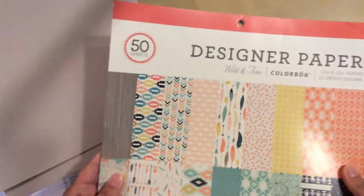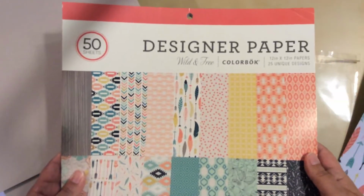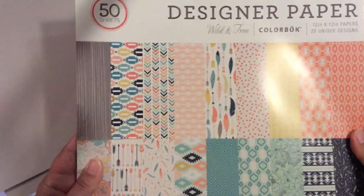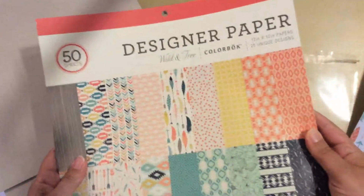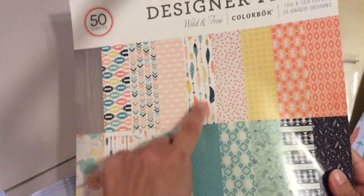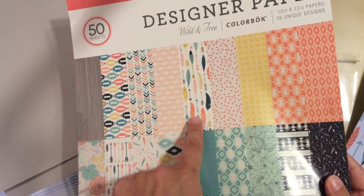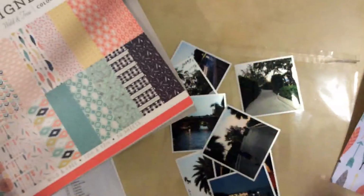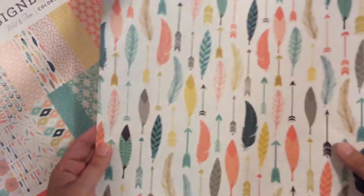And then I was using this designer paper pad, Wild and Free. I can't remember where I bought this. I think maybe it might have even been Walmart, I'm not sure. But I was intrigued by this because we were walking, which I thought the arrow would be interesting, pointing which way we're going.